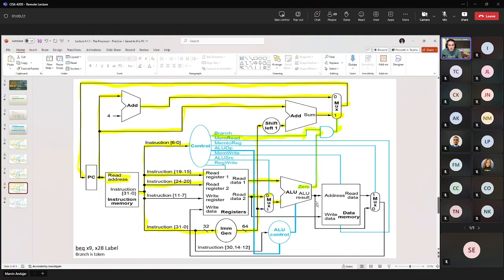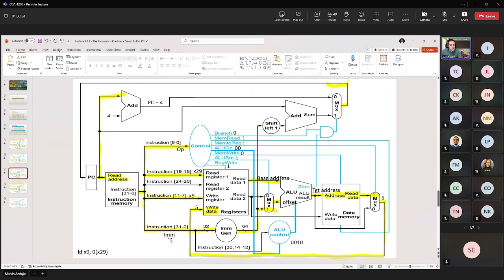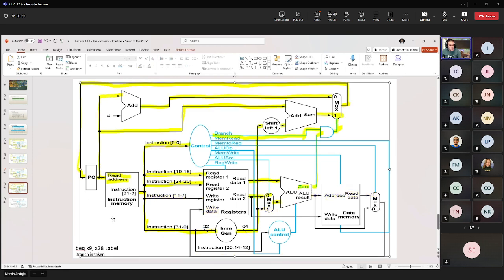All right, so we have the annotation here. Let me see, we're going to go here and steal some, so I can copy paste that. All right, so we got the X9 register. We're using that as RS1. Here it's going to be your X28. So that's going to go through there. Okay, so we know that here goes the value of X9.